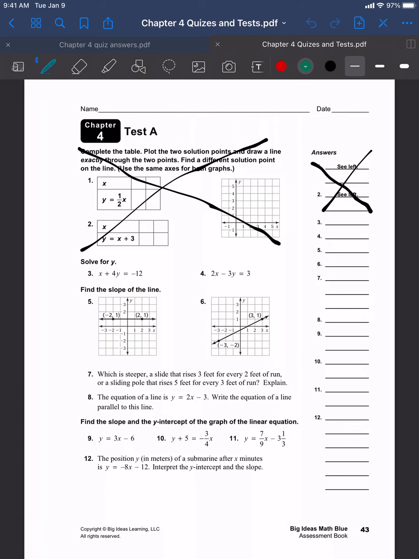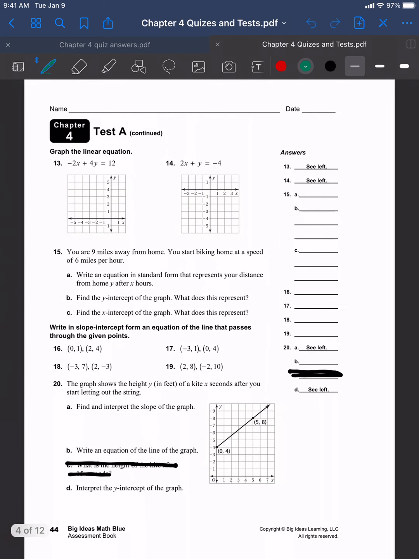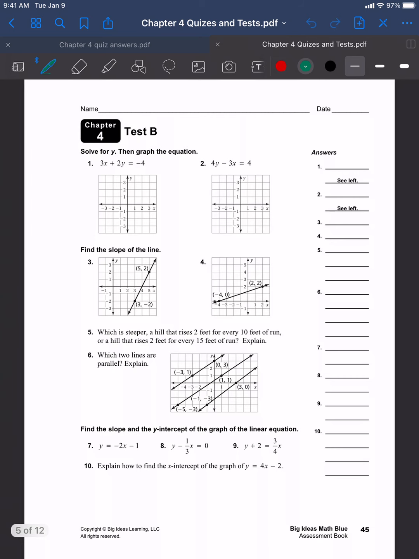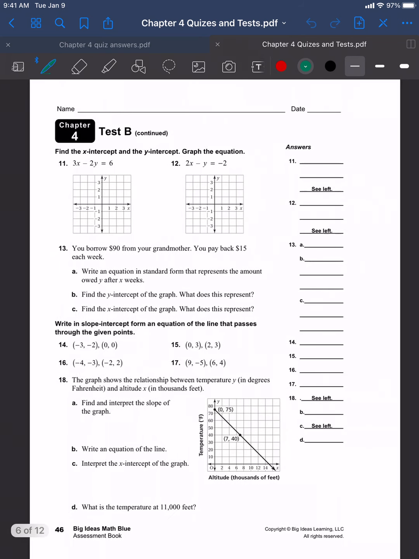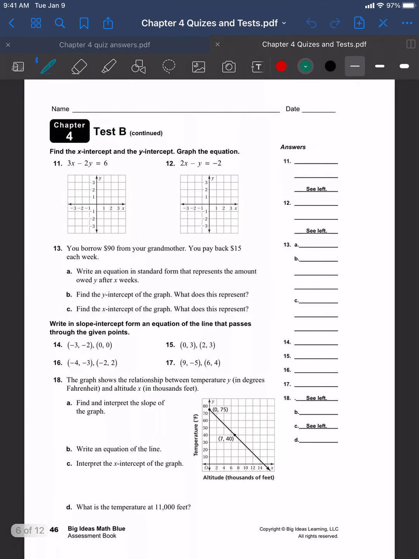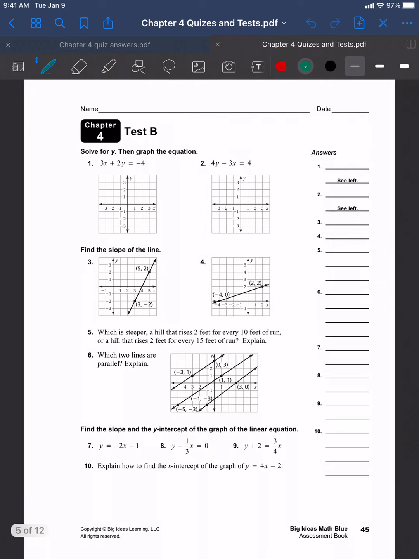But chapter test A is very similar to chapter test B. And chapter test B is what we will be using to review for chapter test A. Just like normal, except you don't have to fill it out. All I want you to do is just take notes and maybe write down something if you forgot about it. Write it down. But other than that, just pay attention to it.